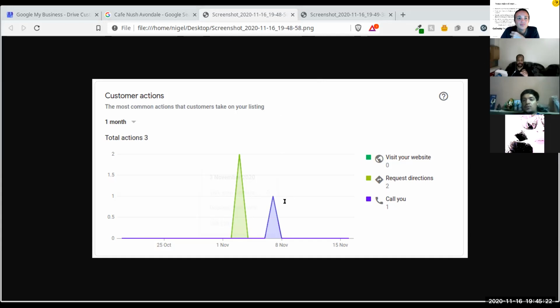And suppose you want to order some food and you want to try out some new place because you already tried out a lot of places near your residence. What you can do is make a Google search, that I want this type of cuisine near me. It will give you some options, and some online ordering options. So that's how Google My Business does help.